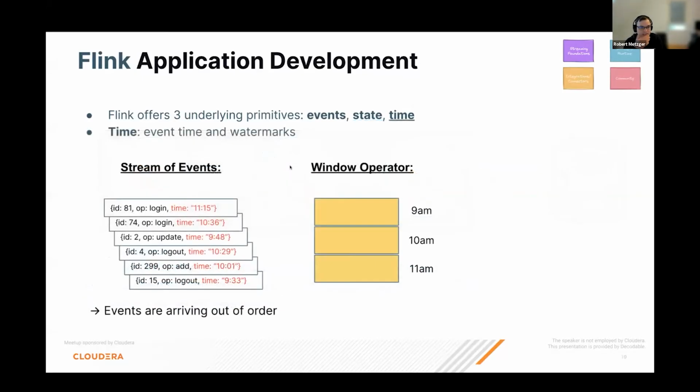Let's talk about the final primitive here, and that is time. Time is an important aspect in streaming systems because we are in a low latency environment or real-time environment with stream processing usually, but we also don't want to sacrifice correctness. Like, we want to have results that are consistent. And Flink handles time by making the underlying engine aware of the time of events.